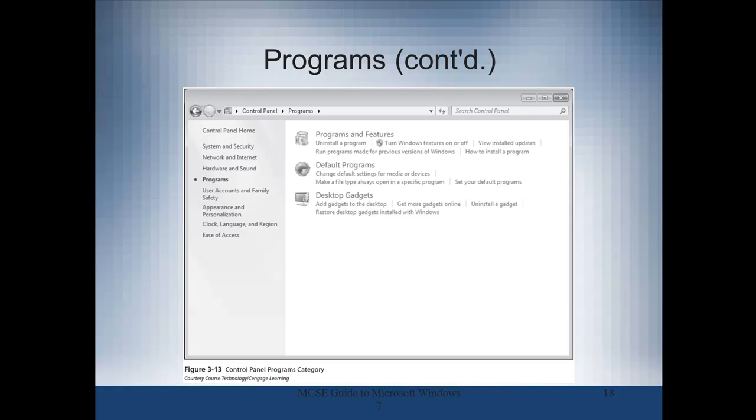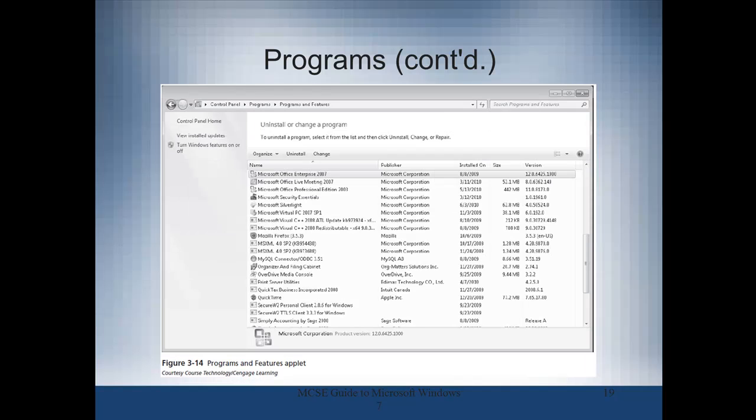Gadgets, there are some gadgets that you can get here. They have a gadgets area if you want to put them, like clocks and stuff like that, if you really like it. One of the things that I think you should do is when you put all this clever stuff on, if you don't have enough horsepower or enough memory, look and see how much that's taken up, because that can actually slow down your machine.